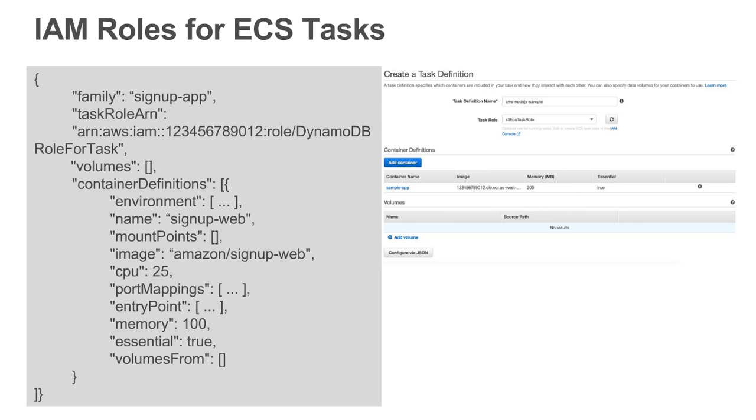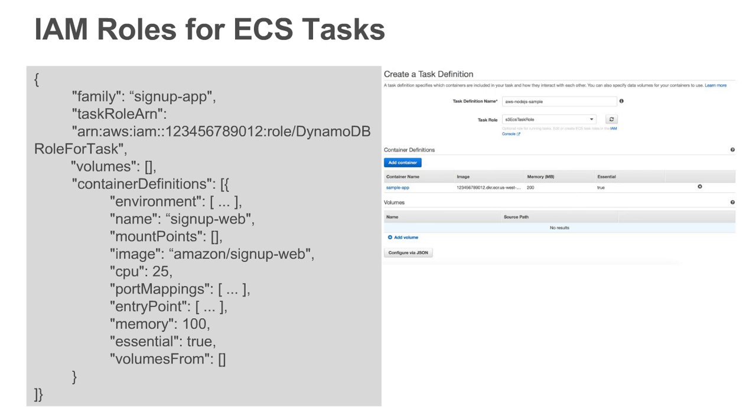Now, with the introduction of IAM roles for ECS Tasks, you can secure your infrastructure further by assigning an IAM role directly to the ECS Tasks rather than the EC2 container instance. So this allows the EC2 instance to have a minimalistic role, respecting the least privileged access policy and allowing you to manage the instance role and the task role separately. And this is one of the best practices we advise to improve your security on containers.